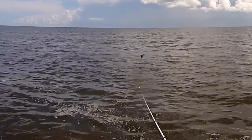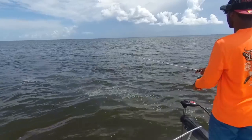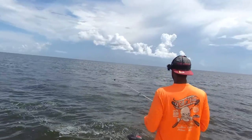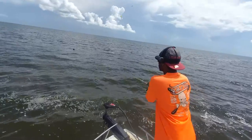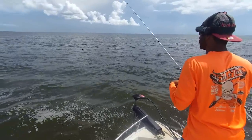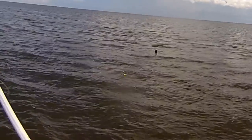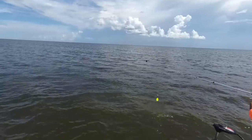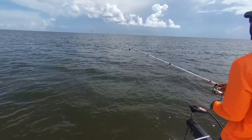Yeah, got him right there swirling on the left of the cork. If you know which way he's laying, I don't know which way he's laying. Go past the nose and let it drift back. I'm trying to, but I can't cast his pole. That's a nice one too, it's a big one. Swing and miss number two. I think I see him right there on the left hand side of us. He's on the opposite side of us? No, like right there.